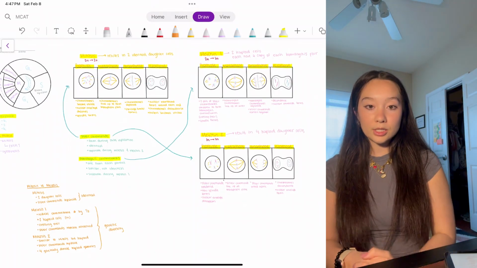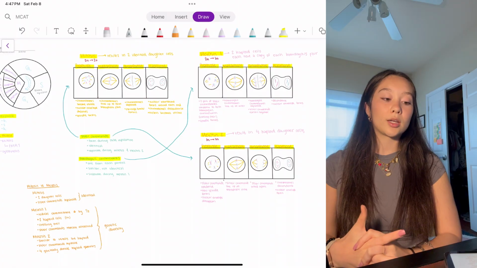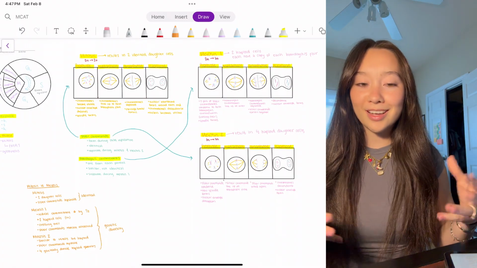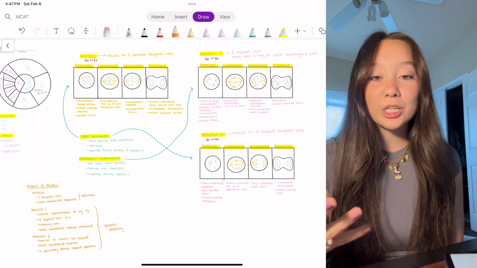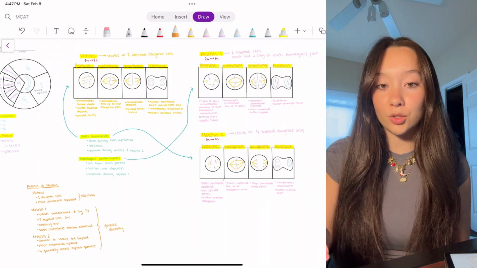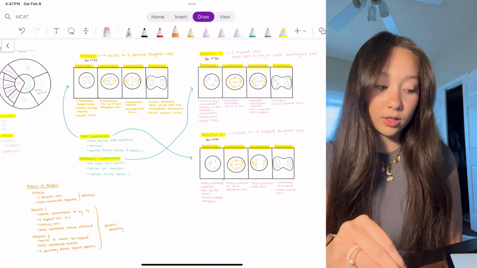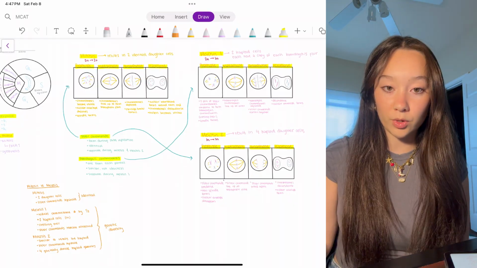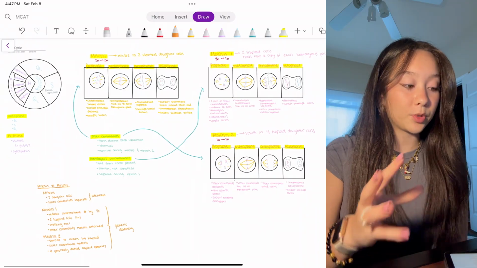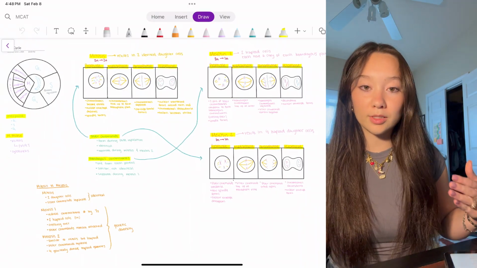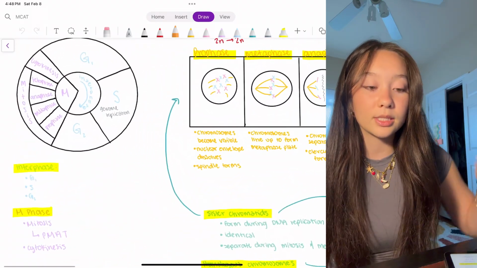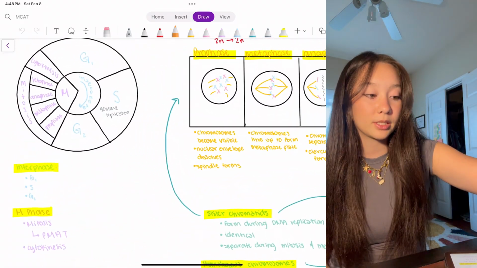The most important things to remember, I would say, are which ones lead to genetic diversity, the ploidy of the cells, which stages the sister chromatids separate versus the homologous chromosomes separate, when does crossing over occur, prophase 1 of meiosis 1, and then that is pretty much it. We didn't really talk about cytokinesis. The only thing you really need to know about cytokinesis is this is when the cytoplasm actually splits.